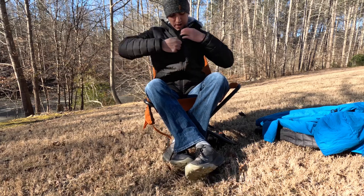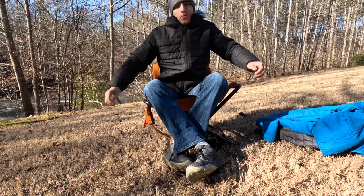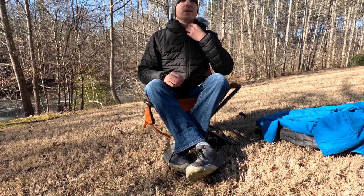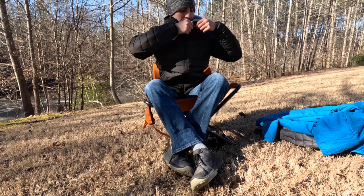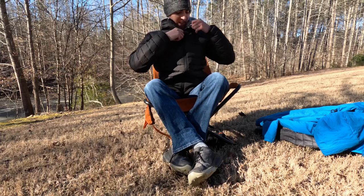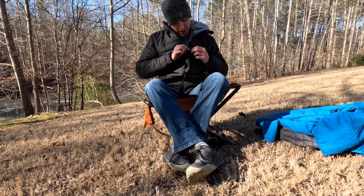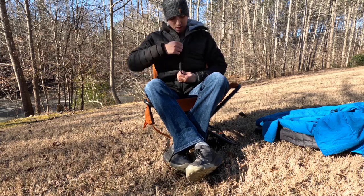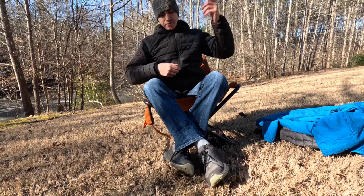Another initial impression that I've had, as you can see a little bit, is that this jacket can take a little bit of work to close. At least from what I have experienced with this jacket of mine, there is a seam that goes down the zipper, which is a smart idea to add, but sometimes it just doesn't want to entirely cooperate with the zipper whenever you're pulling it up.